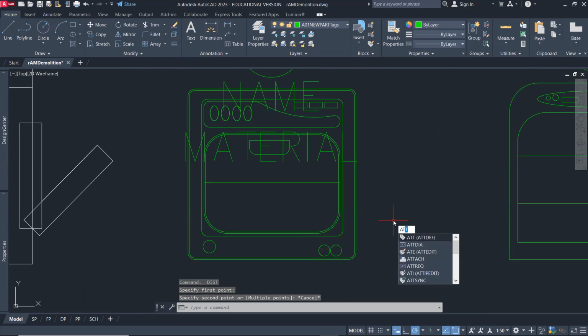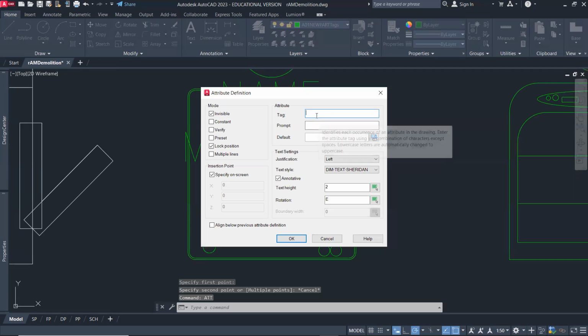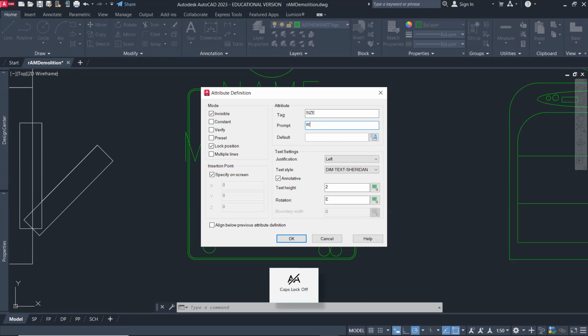So at depth, so we'll say size, prompt, what is the size of the washer? Okay, so you can complete your sentence, and then we'll say 580 by 580.